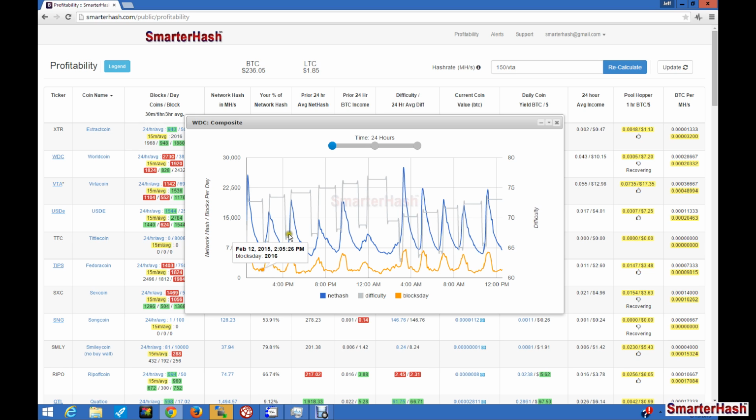Difficulty goes down. As soon as difficulty goes down, the blocks start to increase. I mean, not a little bit, dramatically, from 2016 blocks up to an average of 5,800, almost 3 times. And then they drop down again, and then they go back up. So, if you're an astute miner, and you set up the alerts properly, you can jump back and forth between WorldCoin and other coins: you can get in WorldCoin when difficulty is low, and you can get out when it's high.